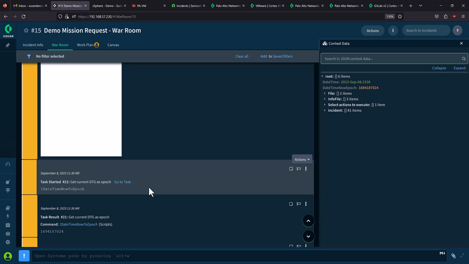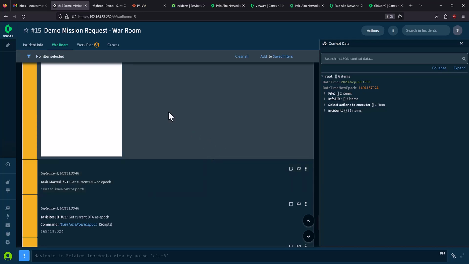And again, with XOR, things can be as automated or as manual as you want to make them. A lot of times you'll hear automation mentioned, and people tend to shy away because they don't want to automate everything. As I'm going to show you, we can pick and choose which items that we want to automate.